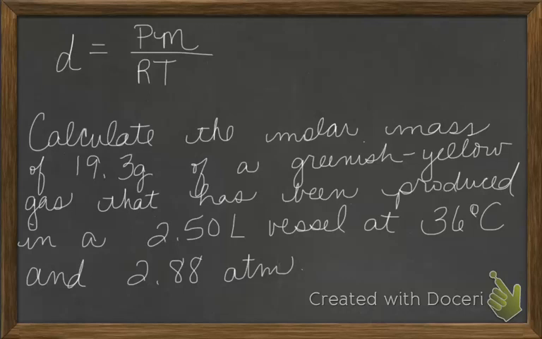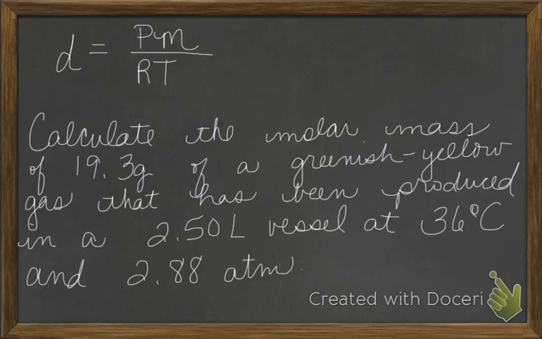We've done calculations with densities of solids and liquids, and typically when you're doing a solid or a liquid, densities are reported in grams per milliliter. For gases, however, densities are usually reported in grams per liter because gases are not very dense. And of course, the formula for gas does depend on the mass and the volume, but it also depends on pressure and temperature.